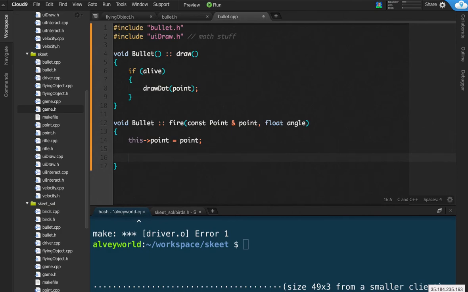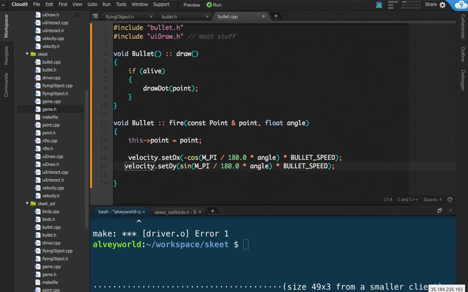Then we're going to update the velocity object. Okay, the velocity object. Now this calculation is in the instructions. This code right here is using pi, which is included in UI draw, and it's taking the angle in degrees and converting it to radians so we can use it with these trigonometry functions to be able to calculate the direction.